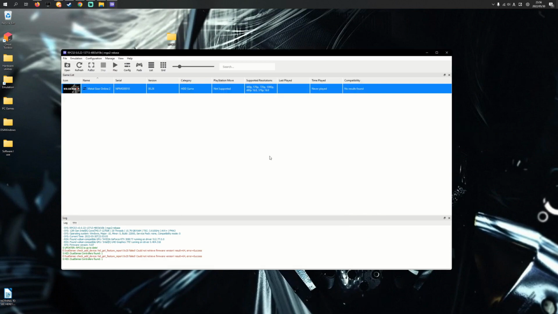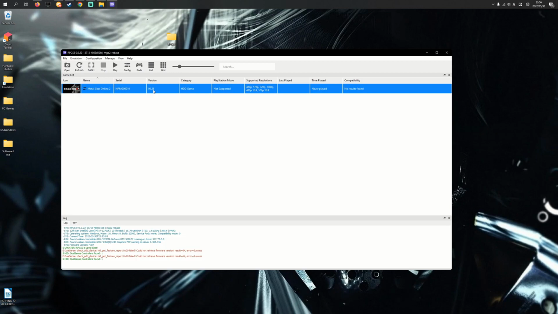Apply and save. Another thing I'll say is, in the description of the video, I'll have a video on how to disable shadows made by Reverse, or Reverse, I think it is. Regardless, that can give you 5 to 10 extra FPS if you follow that video as well, if you still need it. Okay, at this point, you're all set up, and you can now play MGO2 on PC.